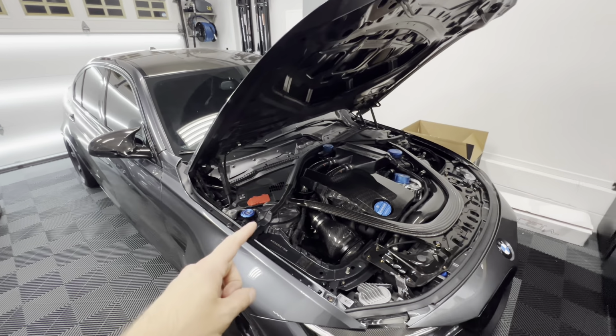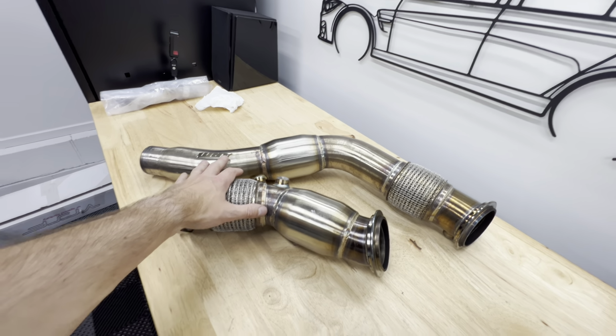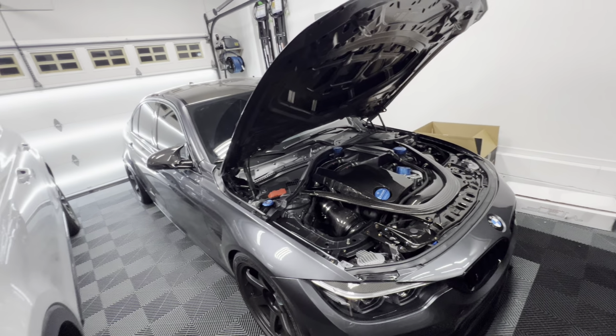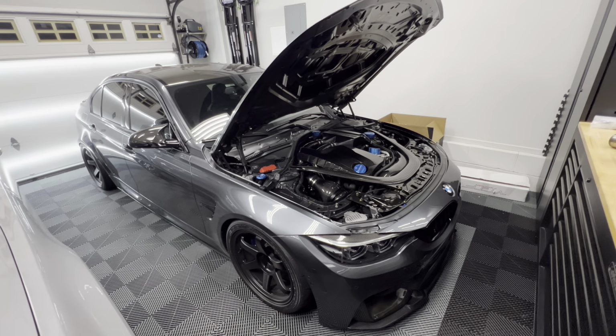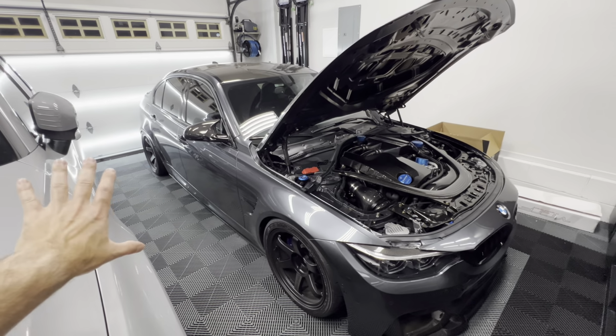But so let's go ahead, let's talk about the downpipes. So we went from the ARM Motorsports resonated catless downpipes, as you guys can see here, to the VRSF non-resonated catless downpipes. Now, obviously I talked in the beginning as to why I decided to change over, and now that I'm experiencing them and I got some time driving on the non-resonated, I am so happy with the sound.